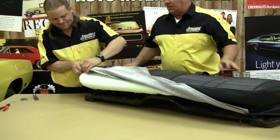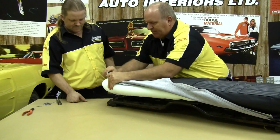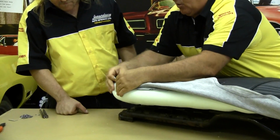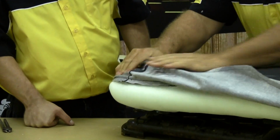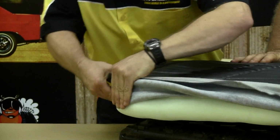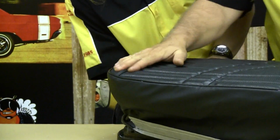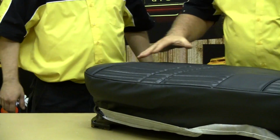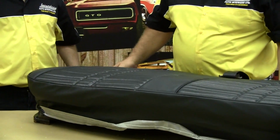Now what's easiest is if you grab a hold of the seat cover, and you can apply some pressure to it. These things are sewn together very, very well. So you can position the welt where you want to along the outside edge of your seat frame, and then start to wrap your cover over top of it. You can kind of get a feel for how your seat cover is going to look after it's complete. It's starting to look real good, and it's not even really anchored yet.